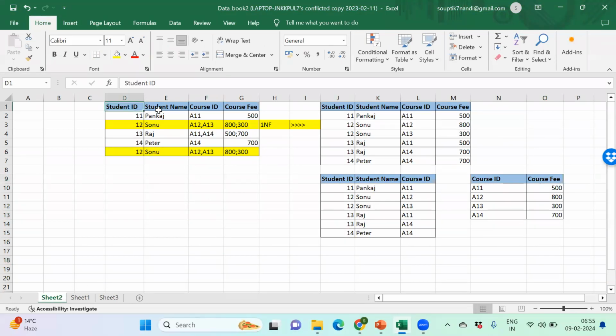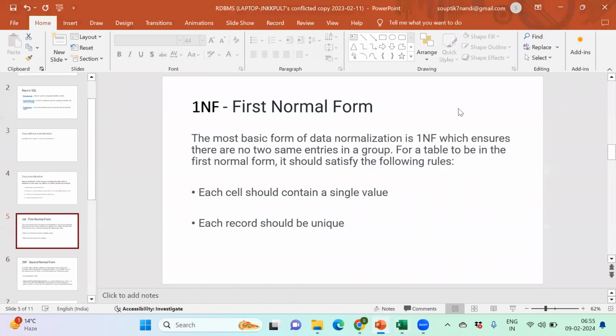Yes. So this is the particular table I have created for you for this demonstration. The table is denormalized in nature. Why? It's not a normalized one. We need to make it a normalized one. Just, as of now, focus on this table. No need to check the other table. So let's check the rule.